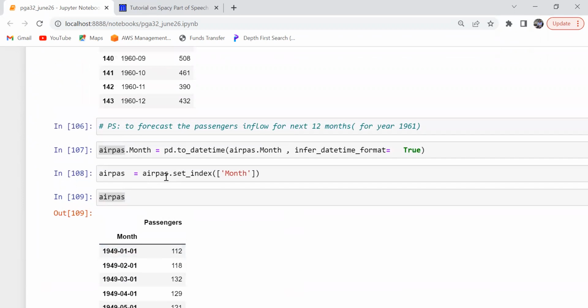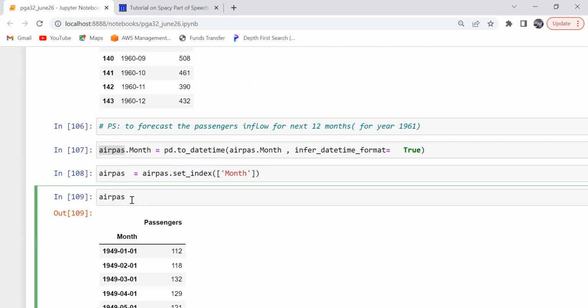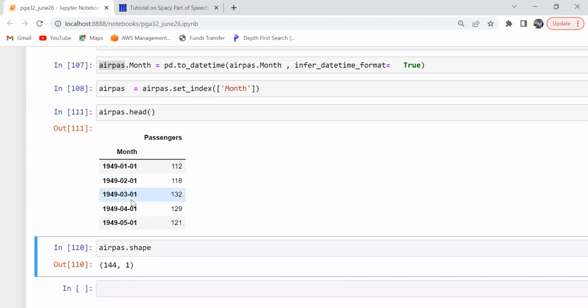I said air passenger, the name of your data frame, and then I'm saying set index. Basically, if you want to make a particular column an index, you can set it as an index. Which column as an index? The month column. I am setting the month column as index and saving it back in the same data frame. And if you do the head, you will notice your data is still the same, but month is working like an index. So basically there is only one column in your data, that is your passengers.